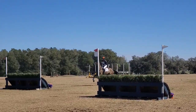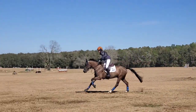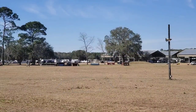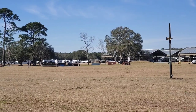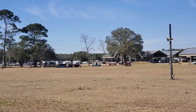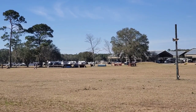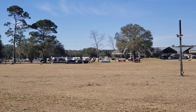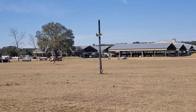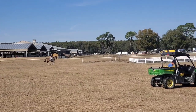Even if you look at those jumps and think they're way too big and you'd never do that, just the idea of being able to ride up, ride down, and make those transitions from faster to slower — all of those things place a big demand on the physical aspect of the horse. The balancing piece is really good for their fitness level, and the challenge of working together is immense. This longer clip gives you an idea of just how long the course is.